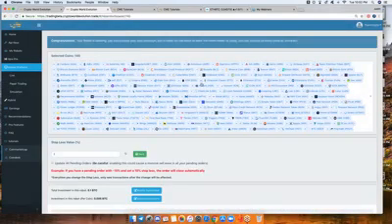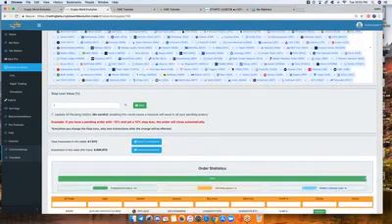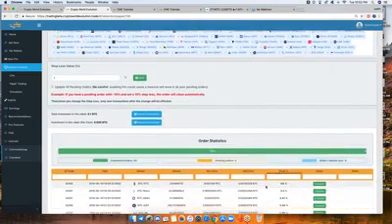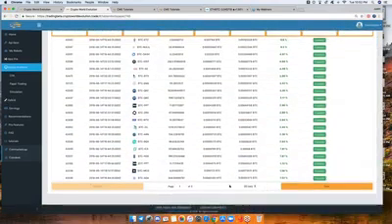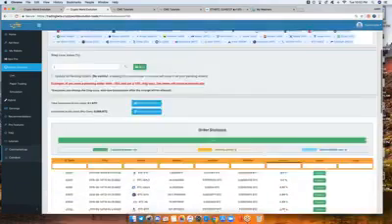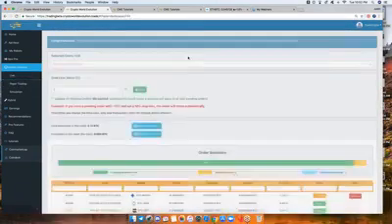I choose all of the coins again, 2% stop loss, 0.1 investment, 43 trades. Is this the same one? I don't think... Yeah, it might be. Or I either did the same strategy with this, and let me just check. Yeah, this might be the same one. I'm sorry, I might have clicked on the same bot. Let me click on details here.